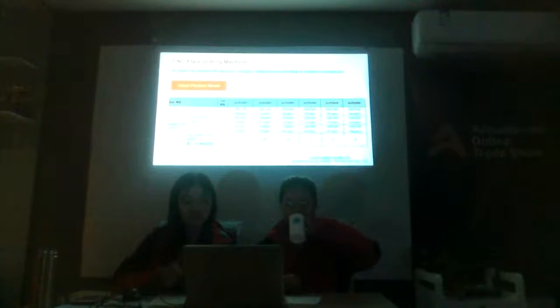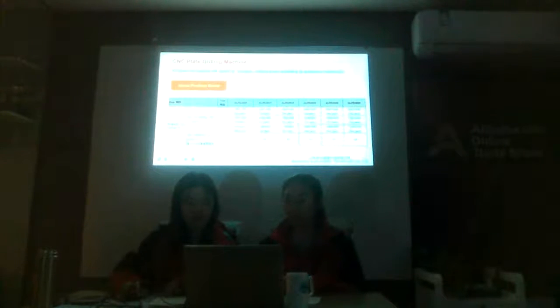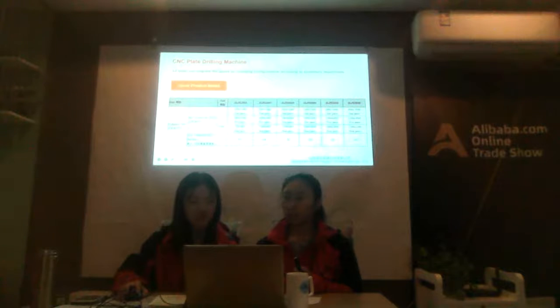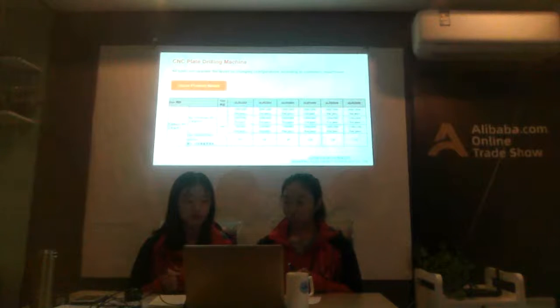Okay, I think I can recommend the ALPZ 2016 model, because the workpiece is 1,800 by 1,500 millimeters, and the ALPZ 2016 work table size is 2,000 by 1,600 millimeters. So it is suitable for the workpiece.